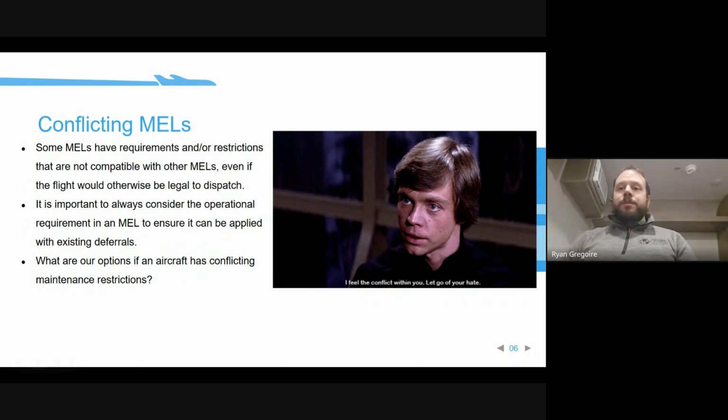Once you provide a satisfactory answer to the DAID regarding how you would handle a conflicting MEL situation, the DAID will usually say something along the lines of, all right, that was a good answer. In this case, we're going to fix one of them. Let's say that the thrust reverser got fixed. You can continue planning your flight.